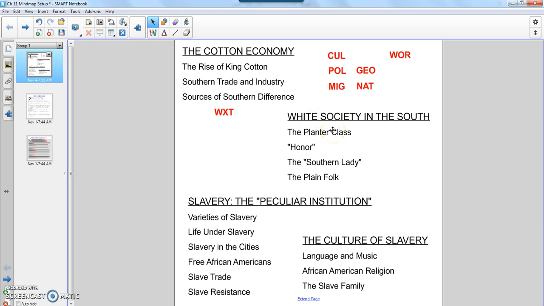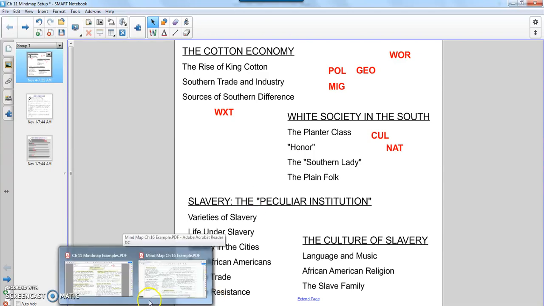When it's talking about white society in the South, I'm talking about the planter class, the Southern lady, plain folk. Now I'm getting more into the culture part. Maybe that has something to do not just with the planter class or honor or a Southern lady, but with identity as well. So I can definitely do more than one, and even mix and match themes across each part. Oh, okay, so they're sectioned by themes, they're organized. So Abasian, what does this look like then?